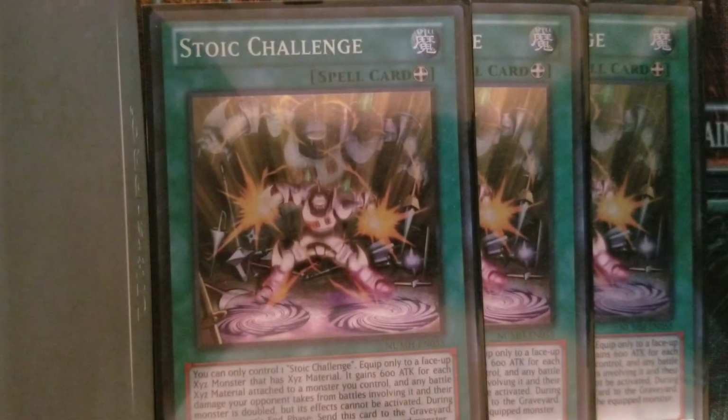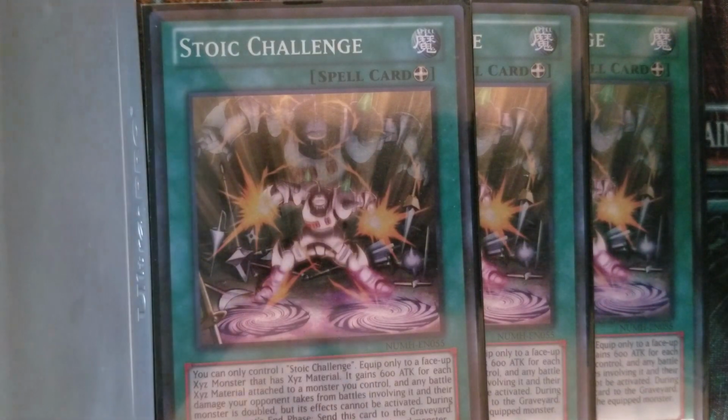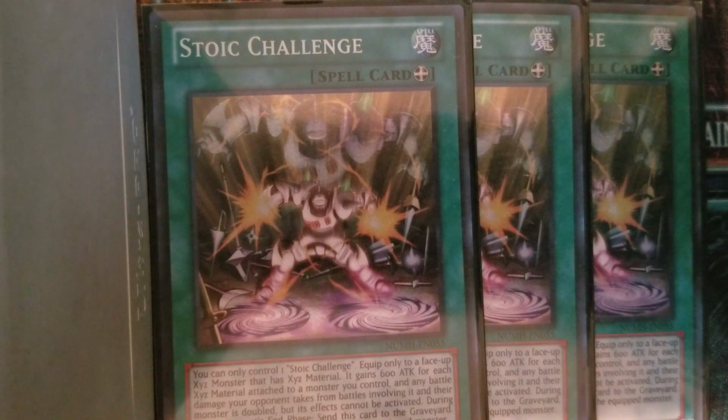So then we run the meat and potatoes, me being a fat guy, the meat and potatoes of the OTK. A card that I learned from Yu-Gi-Oh! For Real Men's deck profile of this from 2014, Stoic Challenge. And this card is great because you equip it to your Utopia monster once you finish ranking up and ranking down. And for every material it has under it, it gains 600 attack. And any battle damage it inflicts to your opponent's monster is doubled.